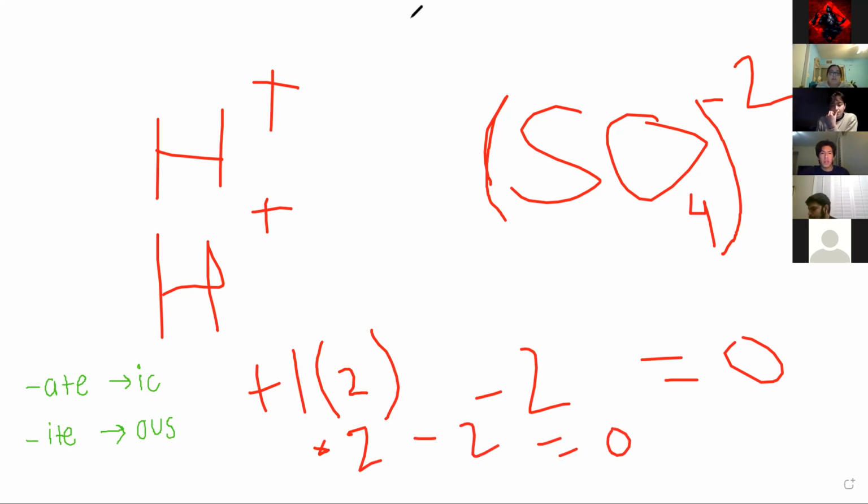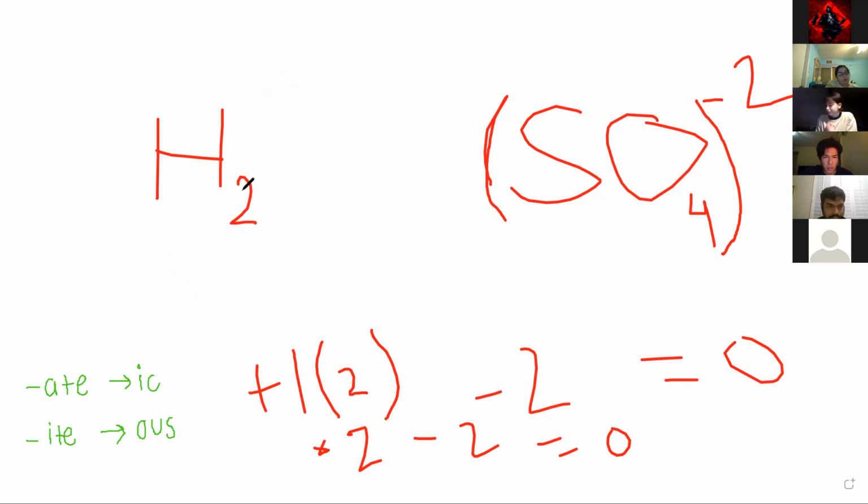So you said that we're going to need 2 hydrogens. So instead of writing 2 hydrogens out, what's a better way that I can tell you guys that I have 2 hydrogens? What can I write? Hydrogen subscript 2. Subscript 2, and remember, subscripts are your small tiny little letters at the bottom.